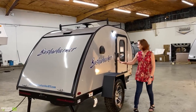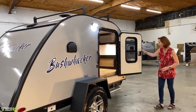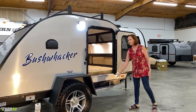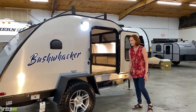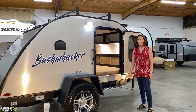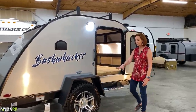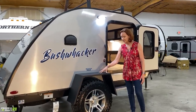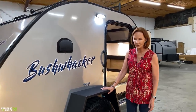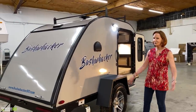This Bushwhacker has really wide doors, which is one thing I like. It has a magnetic catch that holds it open, so it's not going to be blowing in the wind, and a diamond plate step that's permanently mounted - nothing you have to lift in and out. You'll notice this has got a lot of ground clearance - all the way down you've got 14 inches of ground clearance, with 15-inch mud tires. This is a powder-coated fender well, so it's very sturdy, not going to flex or bend if someone leans on it. And the aluminum wheel and mud tires just give it a real rugged look.